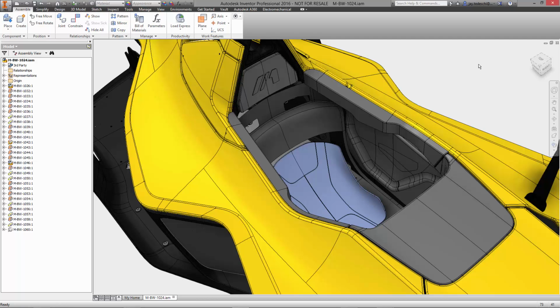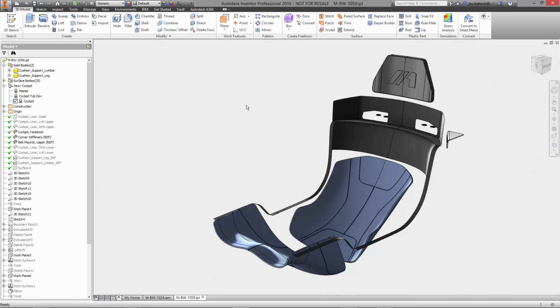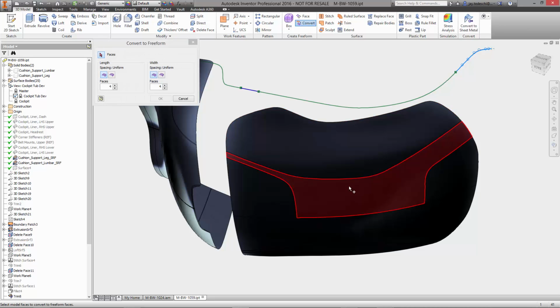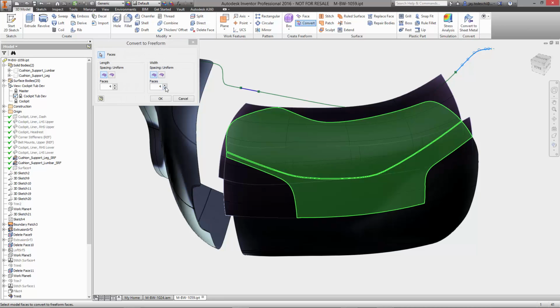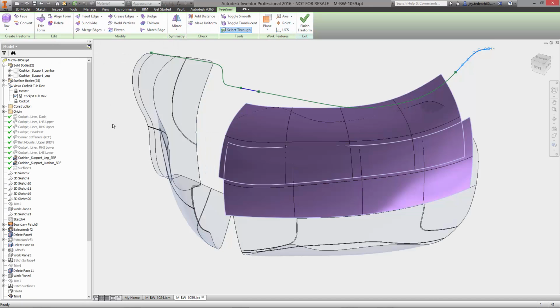The new improvements to the Freeform modeling environment, when used in combination with existing surface and solid modeling tools, enable users to quickly and easily create complex shapes that long ago would have taken a significant amount of time. Surface conversion tools empower users, enabling them to extract surface slabs from existing surface data. In this case, the lumbar and leg support pads, which were created from scans of the driver's backside.